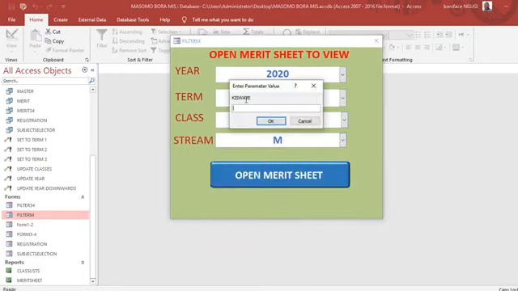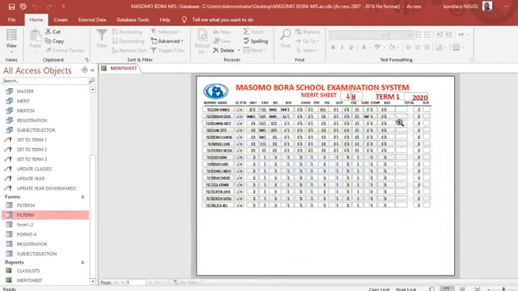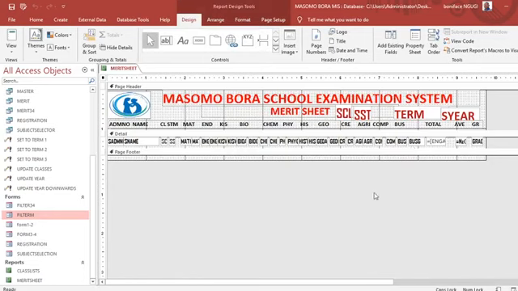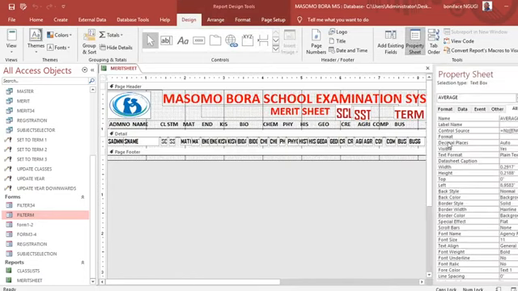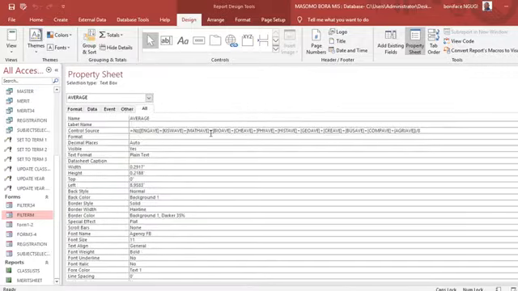Okay, you see now there is an error. This means we have misspelled the formula. Kiswahili. Let's see whether there is any other, chemistry. Kiswahili and chemistry, there is a problem. Therefore, we can click, then go to properties, then we can edit that.